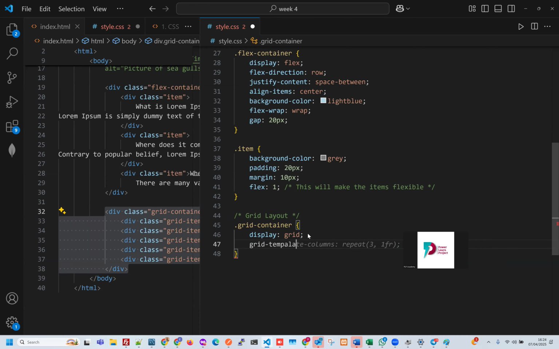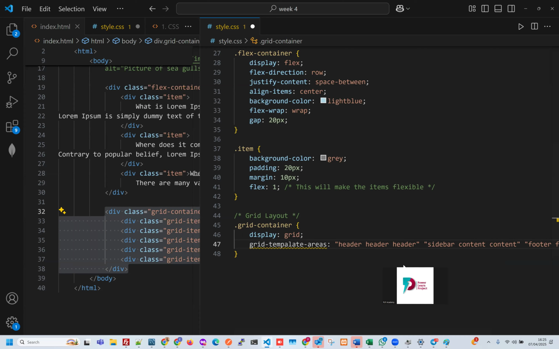Grid template areas. Remember, we have 5 areas. So the first section will be our header.